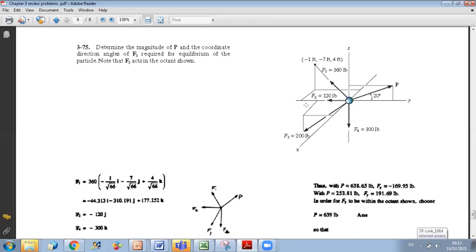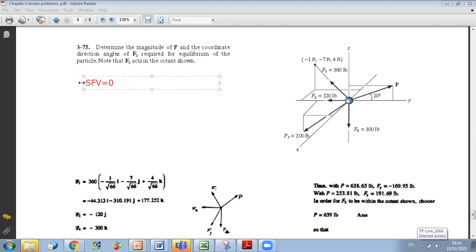Alpha, beta, gamma are unknowns. So here we have three unknowns for F3, which are the direction angles, the angles with the three axes X, Y, and Z. And you know that in a 3D equilibrium, we can write three equations: sum of X equals 0, sum of Y equals 0, and sum of Z equals 0. So I am able to solve three equations with three unknowns. Whenever I have such a problem, the first step is to find an expression of all my forces, then to replace them in the vectorial relation. The vectorial relation is that for equilibrium, the sum of force vectors should be 0.